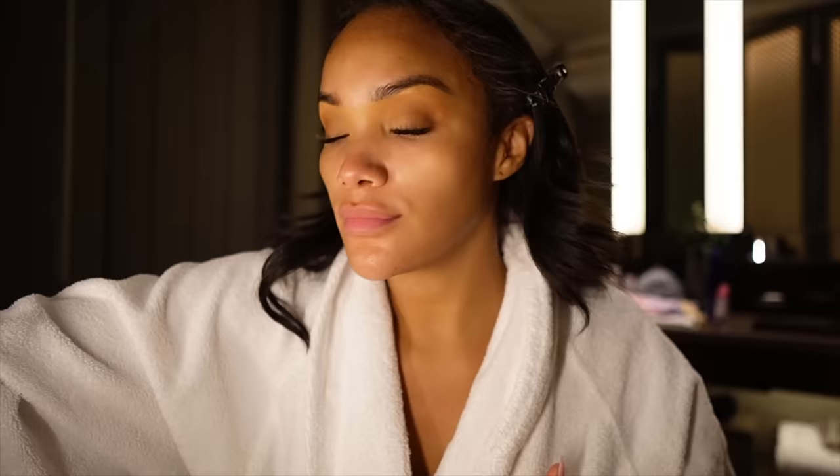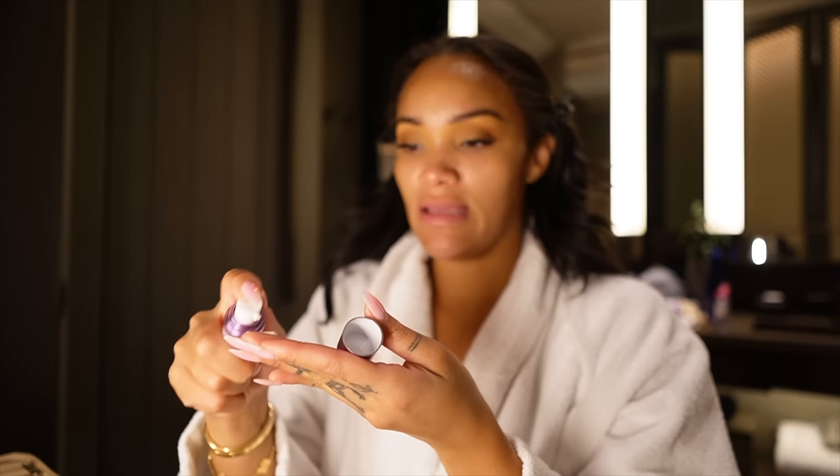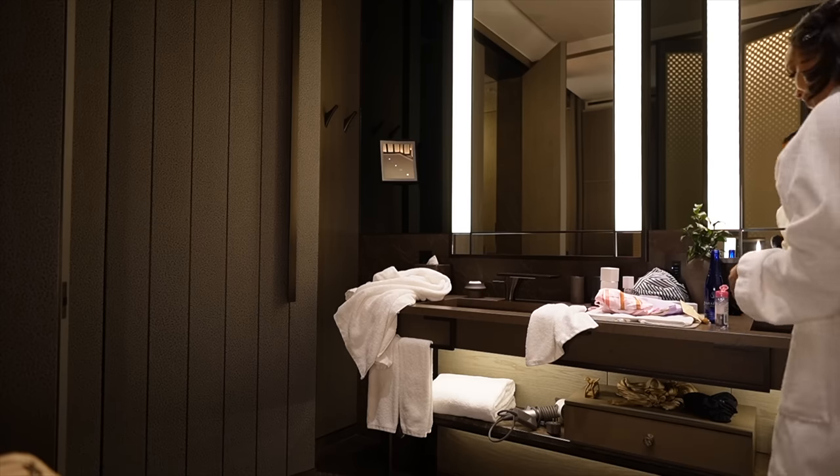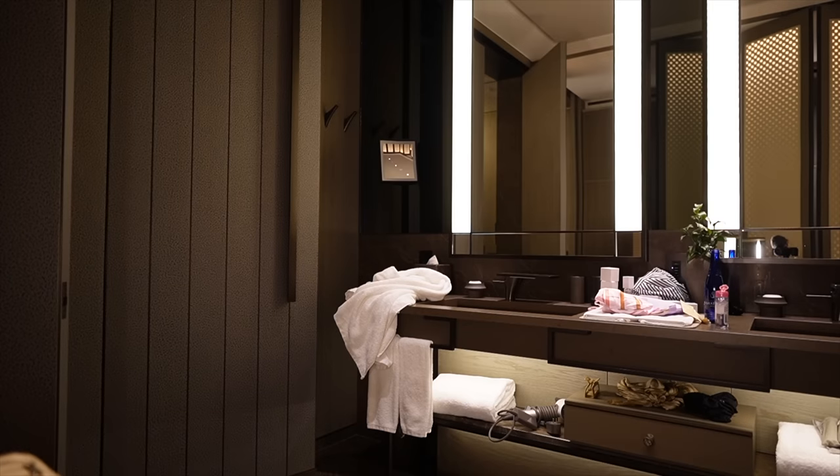Okay, I kind of fixed the eye situation — sort of, not really. So we're gonna move on to skin. I'll do my same primer — this is the Tatcha. I still have to deal with my hair too. Let me go wet my sponge. Guys, I'm gonna go look and see what they just brought in — but if you watched the vlog, you already know what's over there.